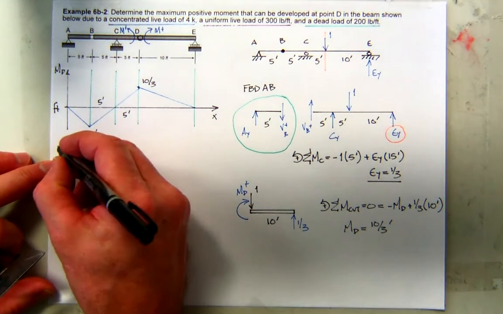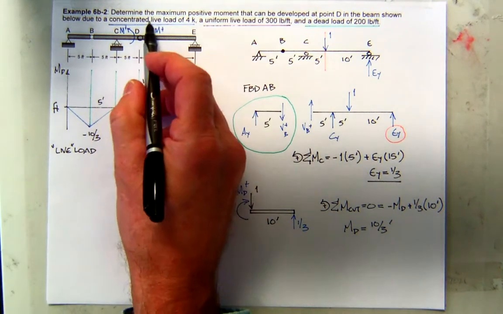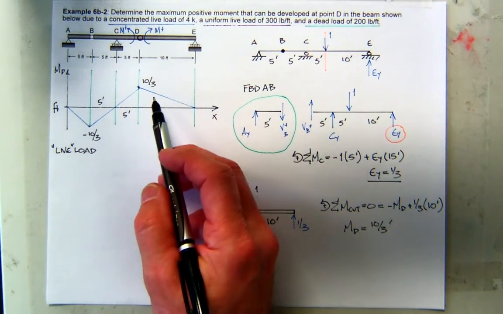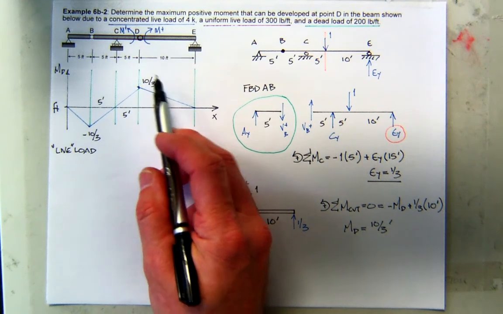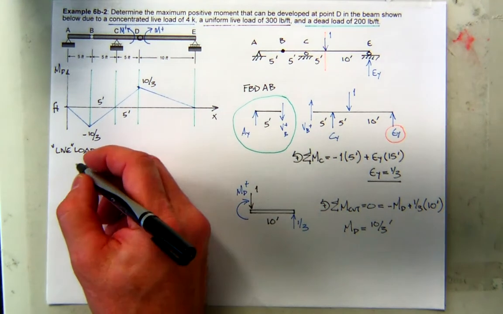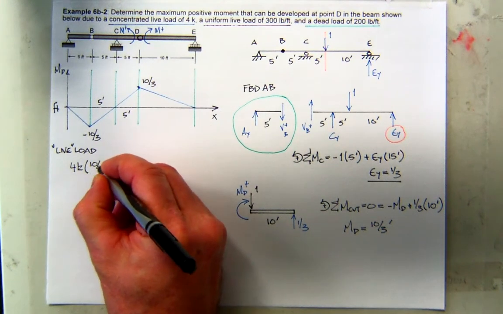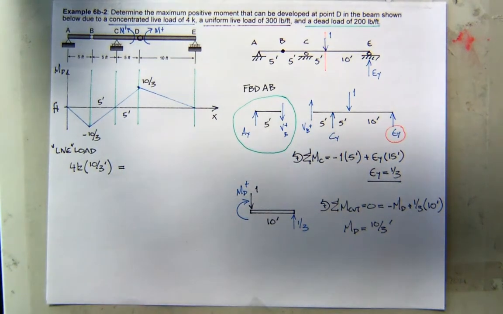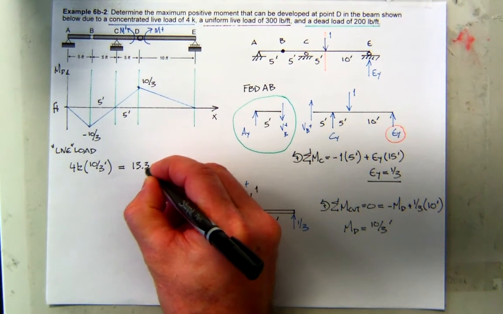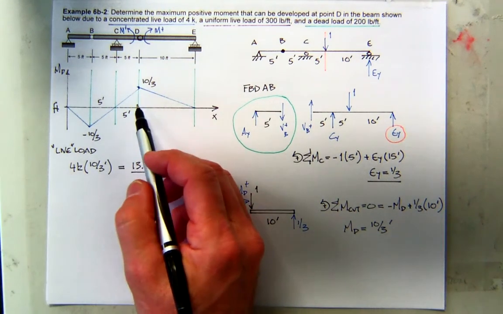So let's start with the live load. Also, we want to find the maximum positive moment, right? So you can see there's a negative area and there's a positive area. So since I want the positive moment, I'm going to use the positive value. So the largest positive value is 10/3 and occurs at D. So when I do my live load, I'm going to take the 4 kip force and multiply it by positive 10/3 feet. And when I do that, I get 40/3, which is 13.33. Is that right? So that'd be 13.33 kip feet. So that's the moment due to that load, and it'll actually happen here at D.